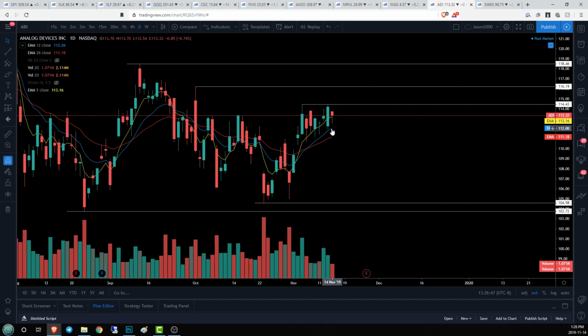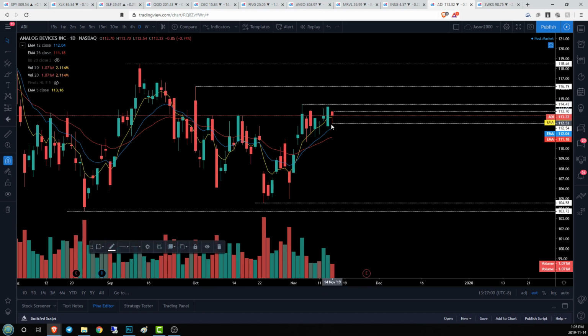Here we see this bearish attack. Bulls are saying, no, not today. We're going to hold this level. We don't have quite the strength to seek any further upside beyond the open, but we've got a nice little range set up here, so we're going to be watching this closely. 113.70 is the level to watch. Then today's low of the day, 112.54. Keep an eye on our EMA 12. That's a nice level for us.